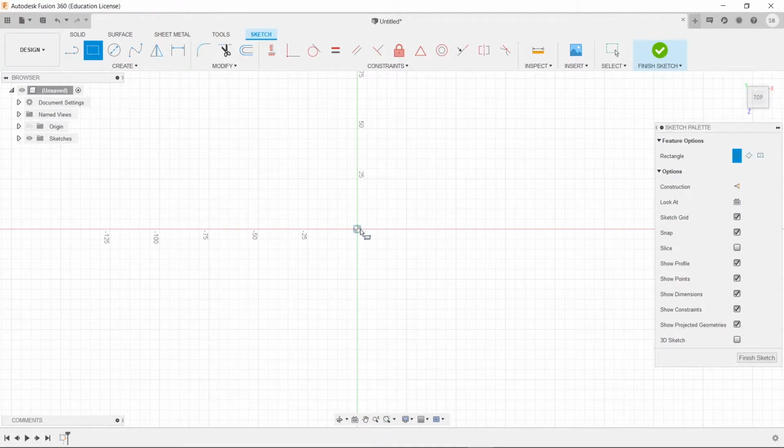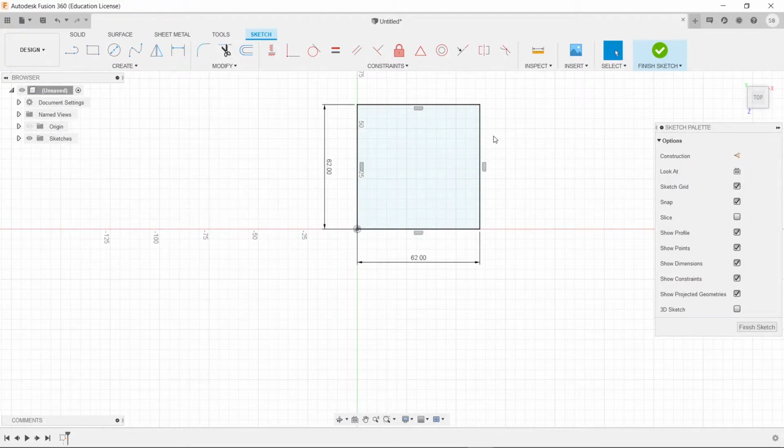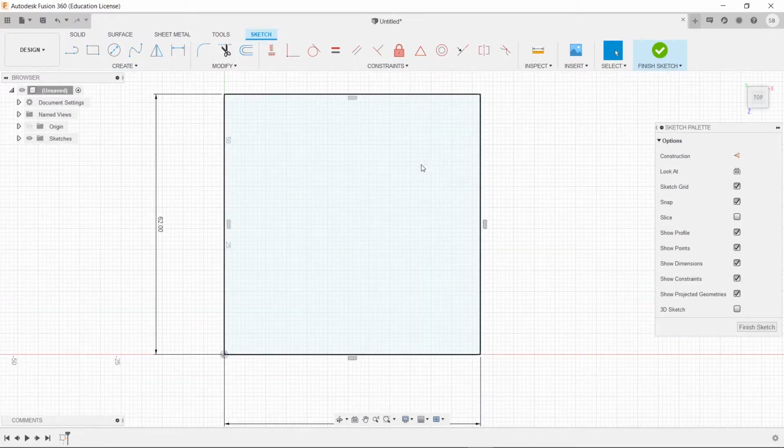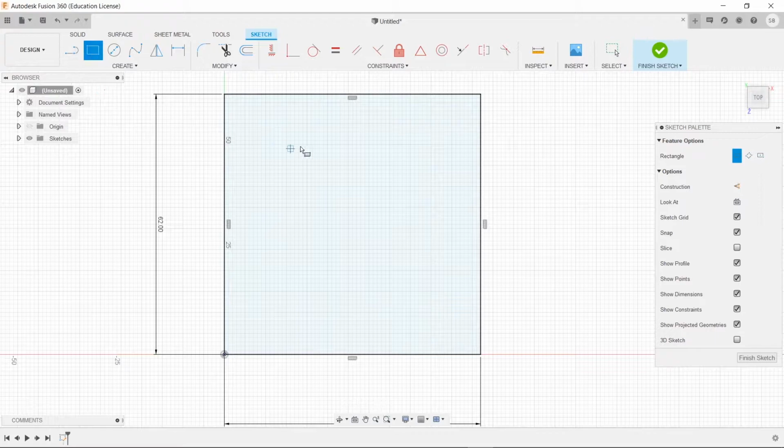So what we'll do is we'll just draw this out real quick. We'll try about 62 by 62 and press enter. And we're going to draw out 25 squares. We could do that manually and dimension each one and space it out, but that would be really time consuming and annoying. So what we'll do instead, we'll draw our two-point rectangle here. We'll just draw something like that.